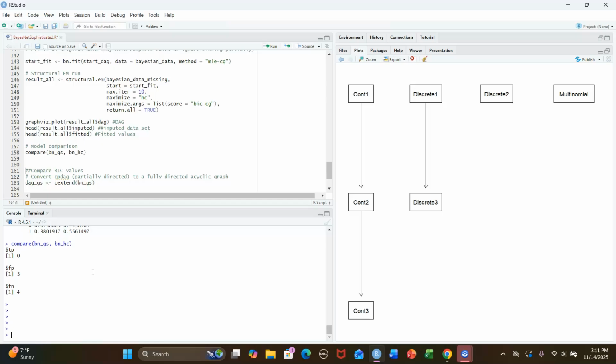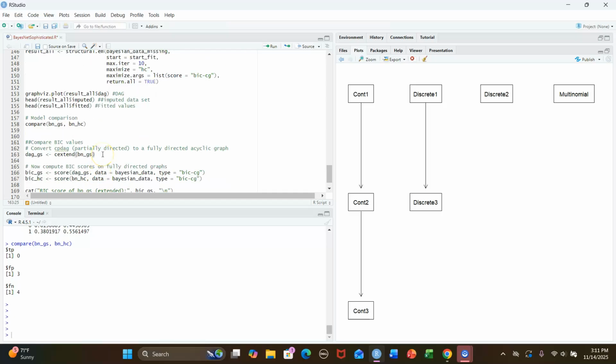The false positives are those not in bn.gs; there are 3 in the bn.HC, and the false negatives are 4 in GS but not in HC. Since we don't know the true structure of the network, this is not comparing to a gold standard. This is just saying these two network structures we learned are very, very different.